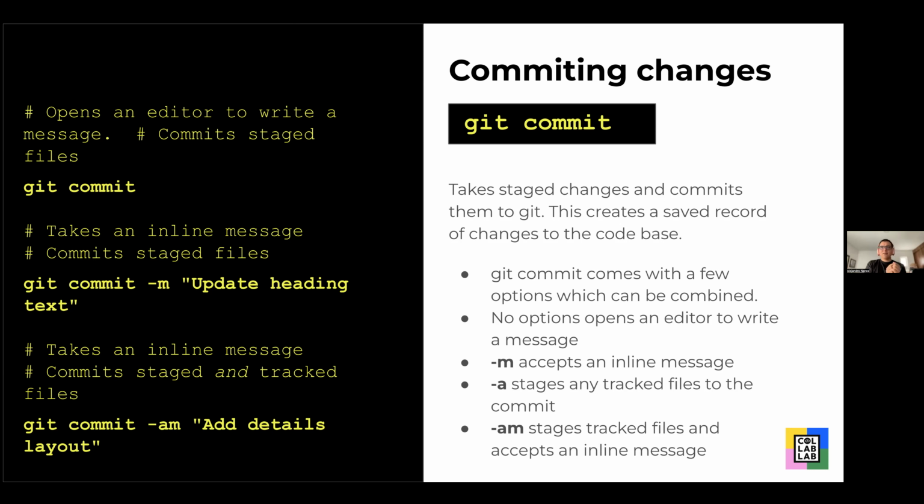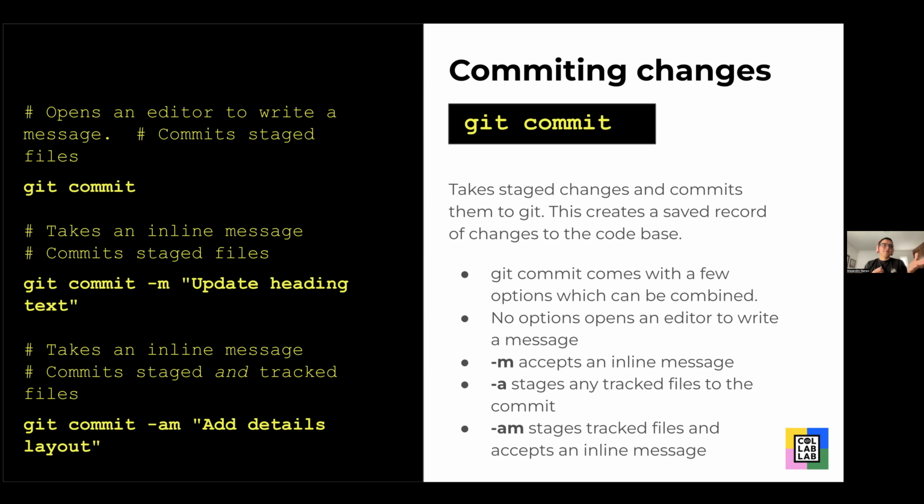So if you type git commit, it will open a new window, and you will type your message and a description for the PR and for the commit, sorry. And once you close that, it will save your changes into version control. Another way to do this is a shortcut. It's basically using git commit -m, and then you type the message.